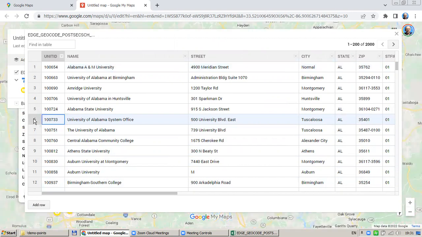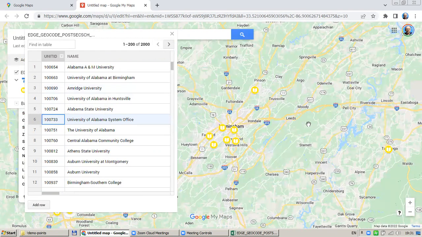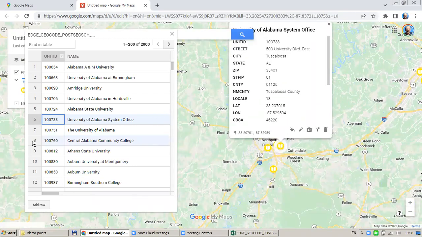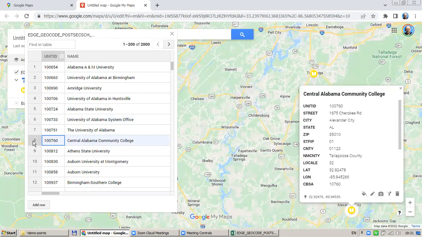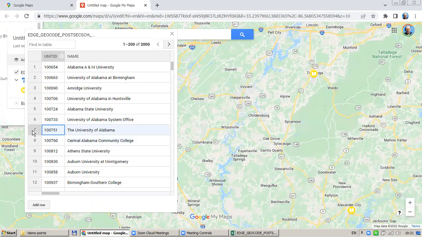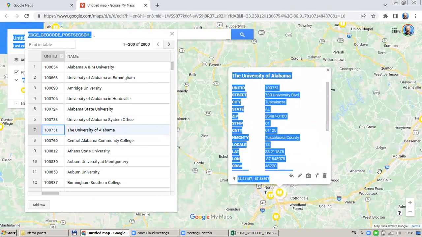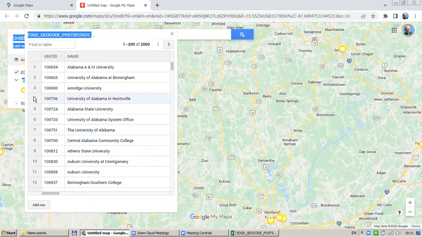As we click, it will also be located to a particular university on the map. See, we click a line in the table, and you are taken to a particular university.